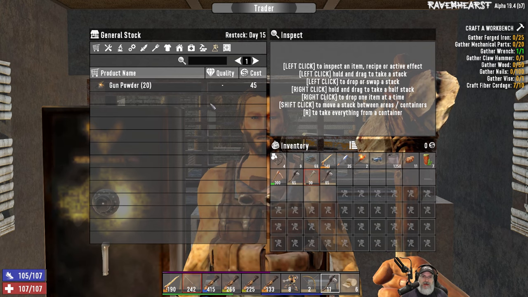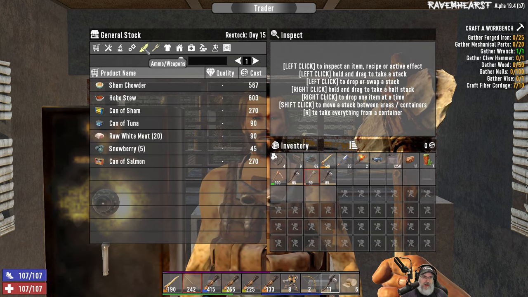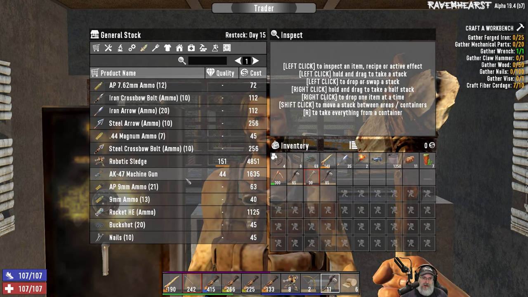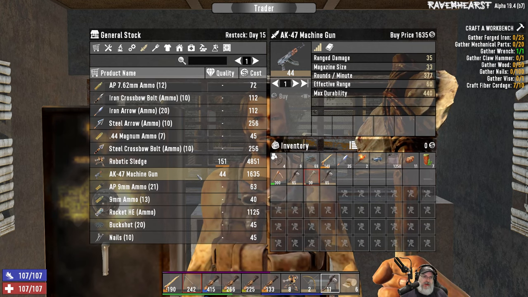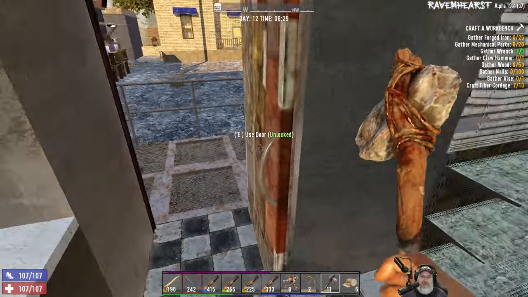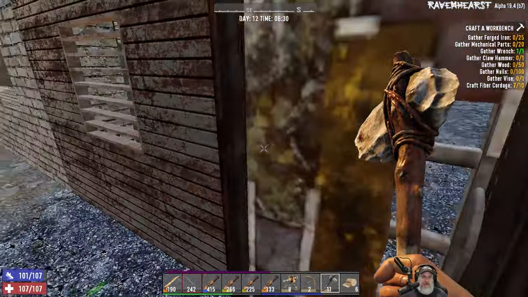Okay, he'll restock on day 15, so the day after the next horde. Well, at least we know that's the deal, and we can come back at that point in time. We might consider buying this cheap AK, too. I don't know. We'll see. Come back tomorrow. We get new goods daily. Tomorrow? You mean on day 15.